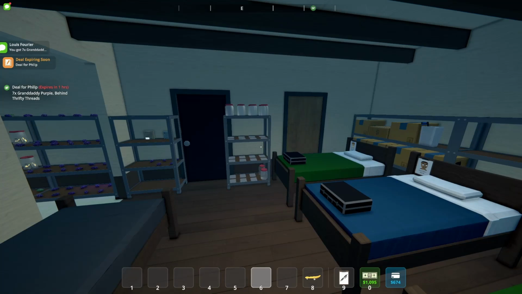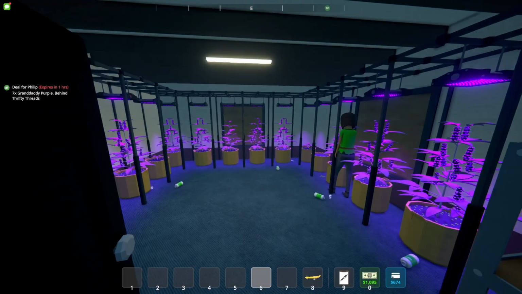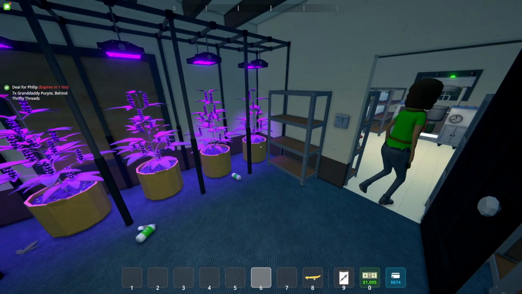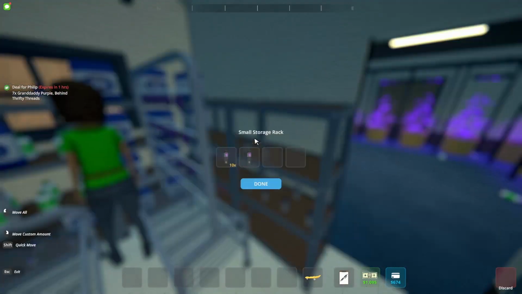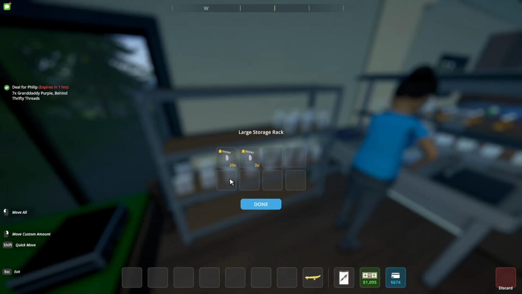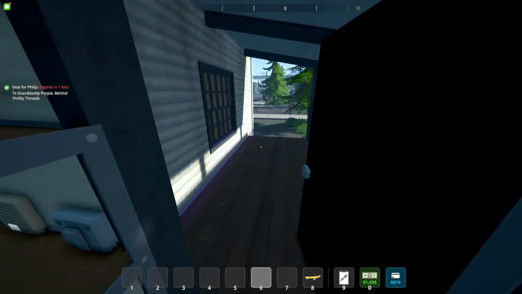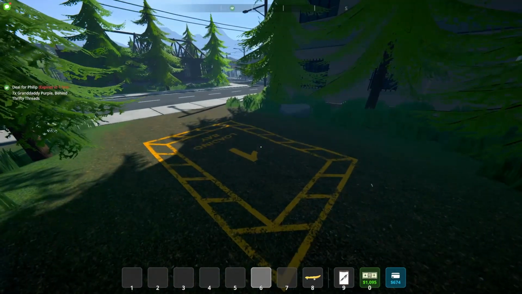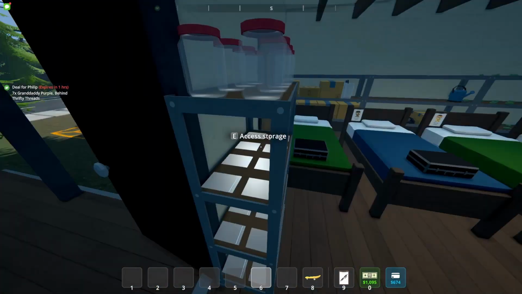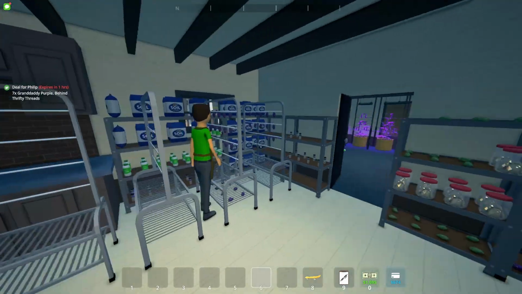So that covers the guide. It does cost quite a lot to get set up, but if you can set this up in the early game, it'll carry you straight to the end game. All you have to do is make sure these stocks are supplied and you have enough seeds and bags, and you'll get an endless supply of weed just straight here. You can get them ordered, so there's a shipping bay out here. If you just want to order supplies, then you can do that straight away. But that pretty much covers my guide for this house.